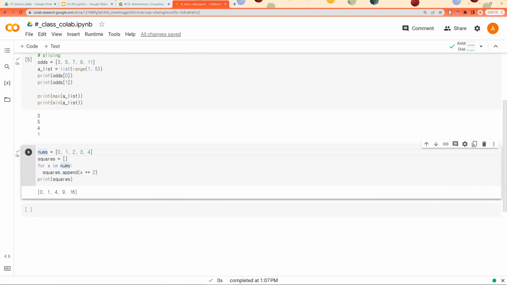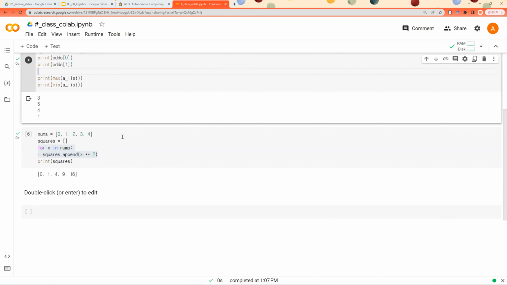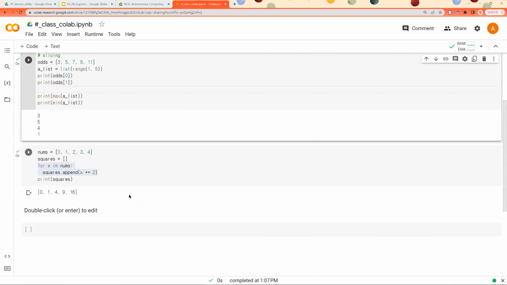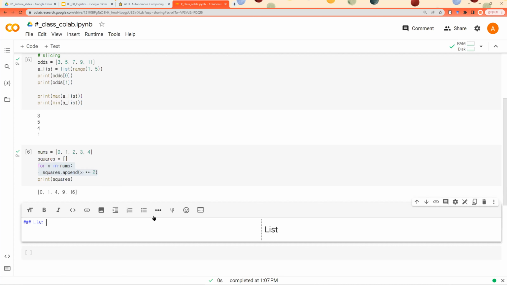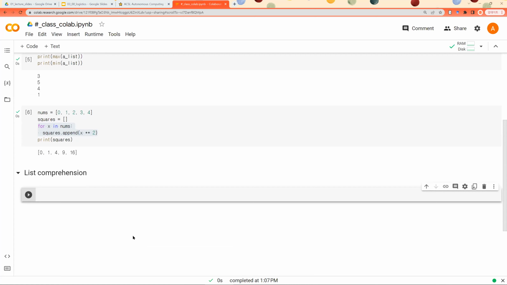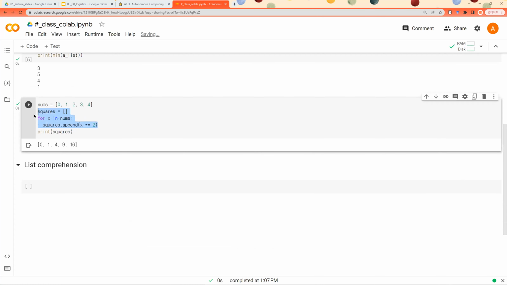And what we can do is shorten this part by using list comprehension. So this is slicing, accessing just a part, a subset of items inside a list. And here, what we're discussing is list comprehension. So what I want to do is shorten this part. Rather than defining a for loop, we can create the same squares like this.